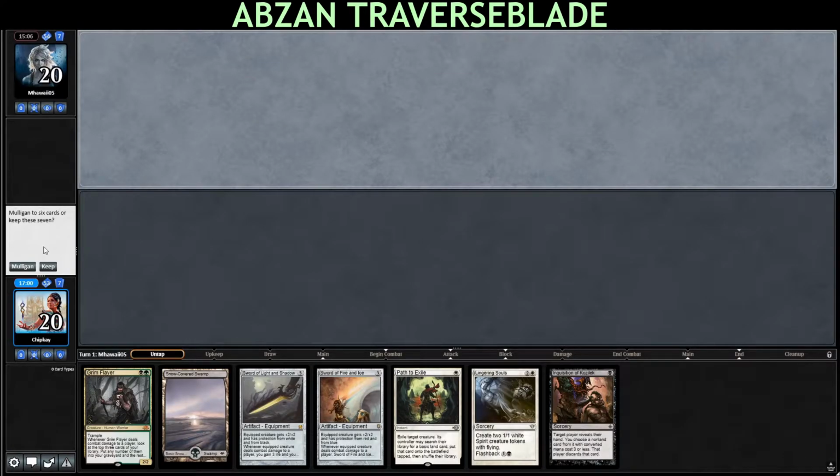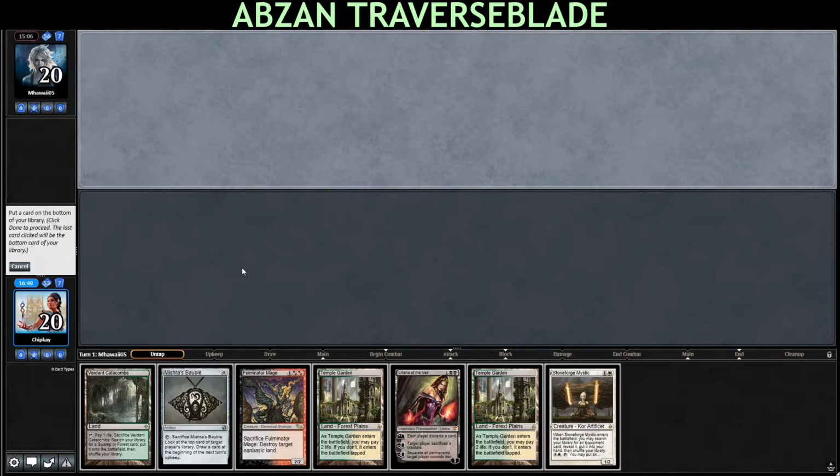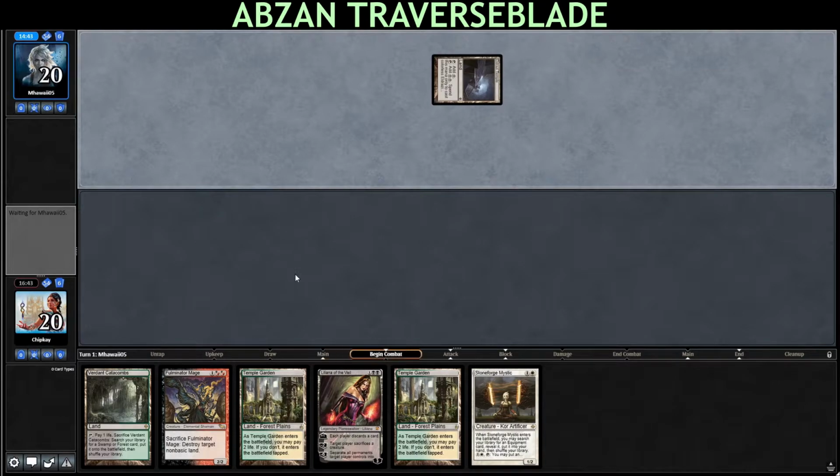Oh, 1 lander. Learned our lesson last time, we're not keeping that. Think we can keep this. What do we put to the bottom? Bauble. Opponent plays an Eldrazi Temple, taps it again for no value, passes to us.